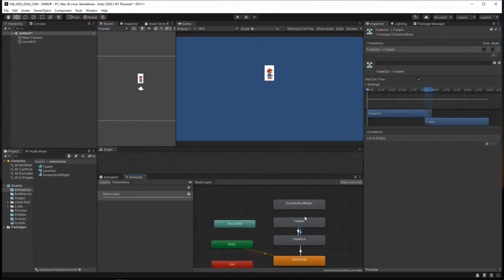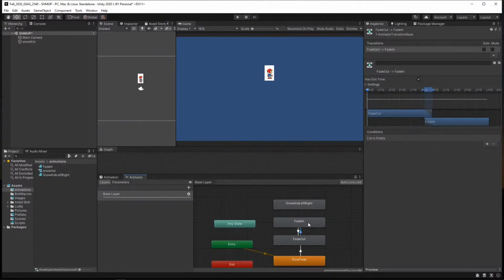But maybe in a game, I have transitions that are triggered by other things, like the velocity of the player. If the Y velocity is not zero, if it's greater than zero, that means the player is moving in this direction, so I should play a walk animation that moves up, perhaps. Or if the Y velocity has a negative value, then I should play the walk down animation, and left and right, and so on. So let's talk about that.